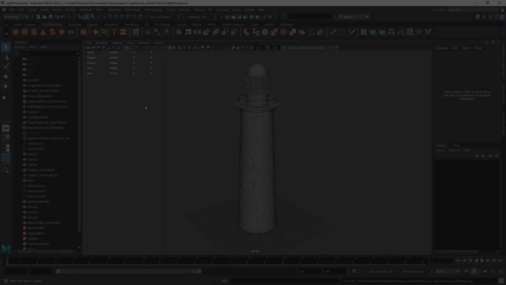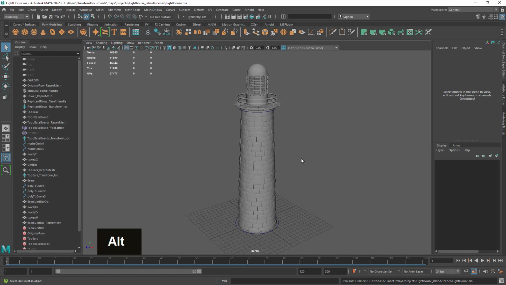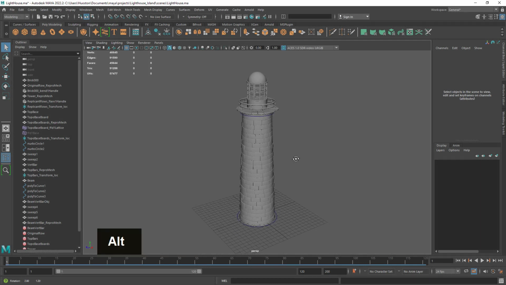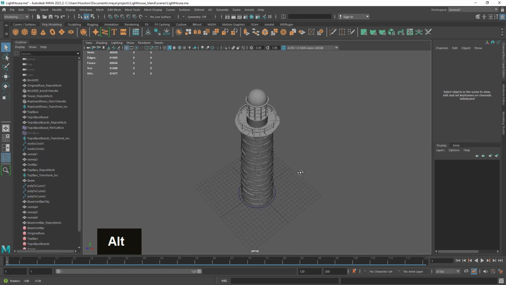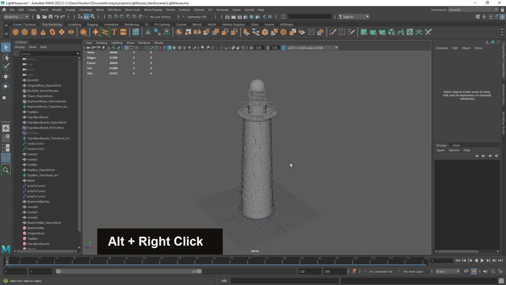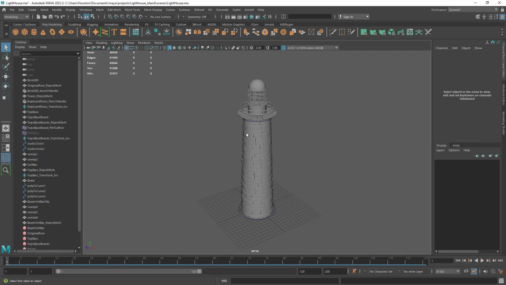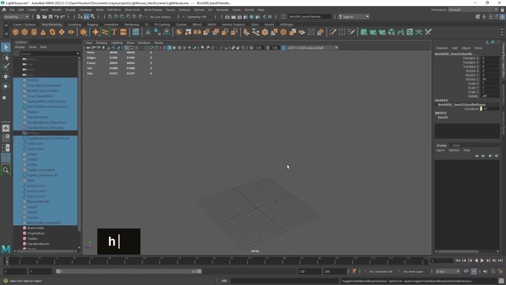So let's jump into Maya and let's do this. This is exactly what I have so far. Of course, I have more things than I want on the screen right now, but I just brought this thing to get the orientation of what I want. Okay, so I'm going to build a different type of window, a very stylized one, a very simple one. And I would like to start, instead of doing a squared window like the one from the reference, I would like to do something a little bit different.